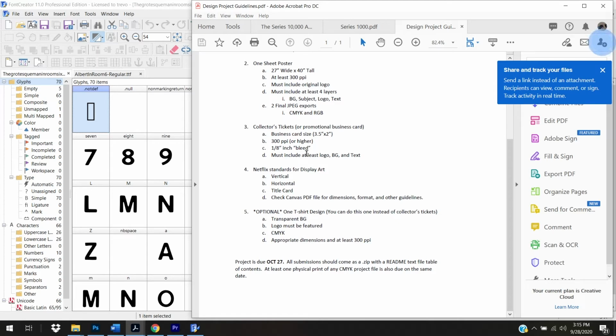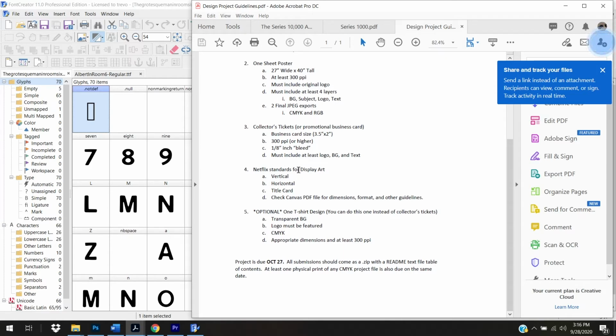That doesn't mean that this area needs to be white. It can be potentially. You could do a white or black border around it, but just make sure that your text or any very essential information does not go into that bleed area. So if you have a portrait of a character, you probably don't want to put their eye in the bleed area either, right? Or their mouth in the lower bleed area.